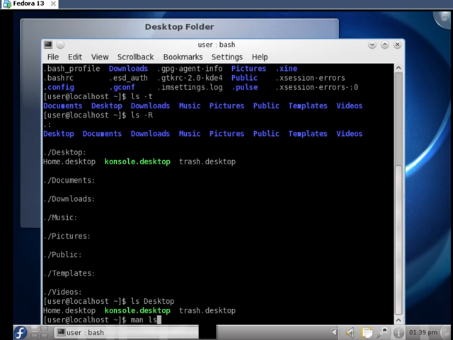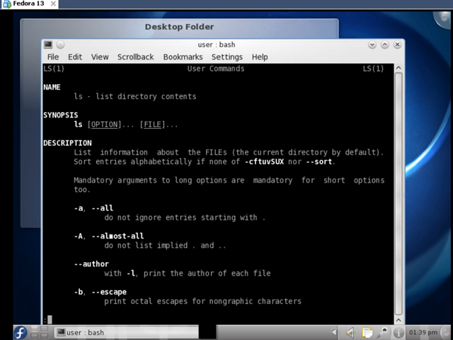The man command will display a description of the command ls. Press enter and we will get the page describing the ls command. Its name is ls, and a short description is list directory contents.